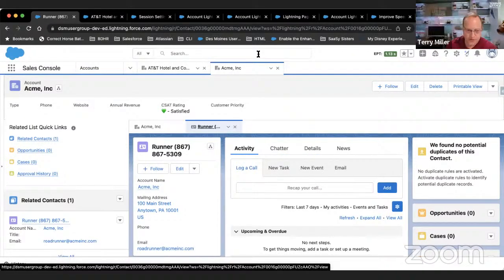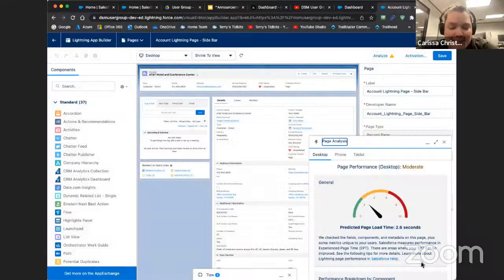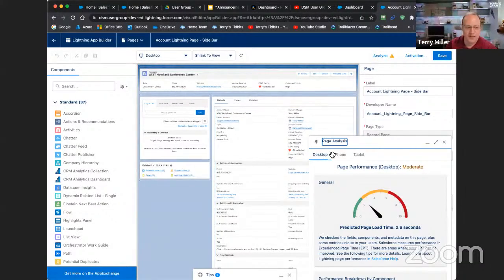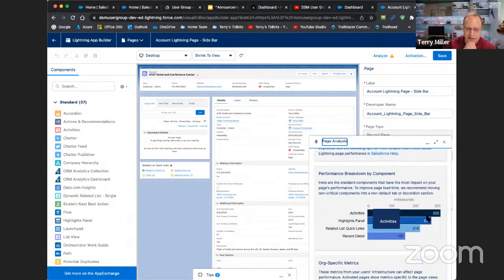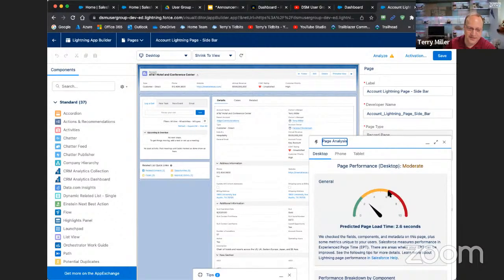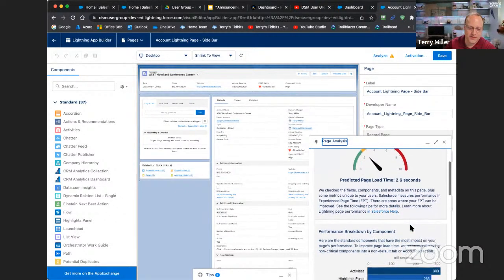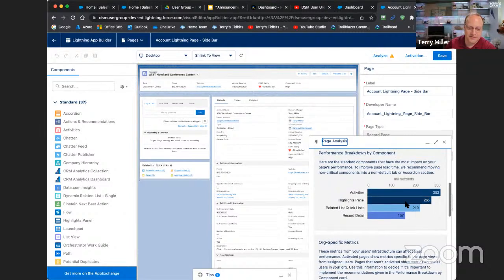So I was going to share one other thing related to the activity. Sure. I'll share my screen. And when I'm in the editing of the account, and you have that analysis piece here, but if you slide down that component, almost always I see activity as the highest one. So when you're wanting to know what the impact is, I don't necessarily trust, like Clarissa said, I don't trust this chart that well as far as its prediction, but it does give you, I think, a pretty good indication of here's where you're hitting performance issues.